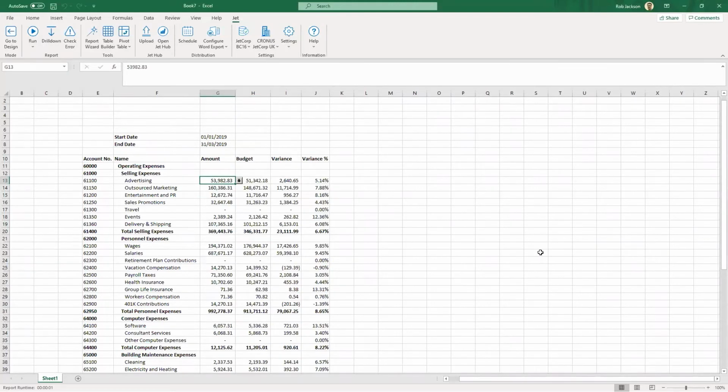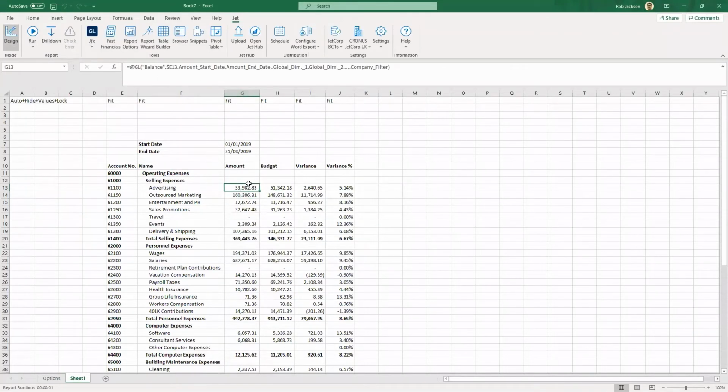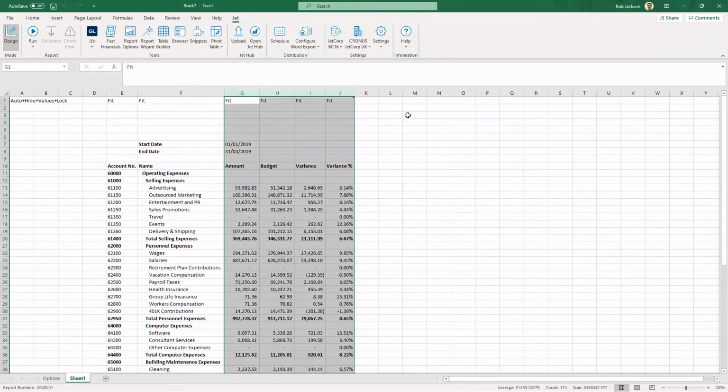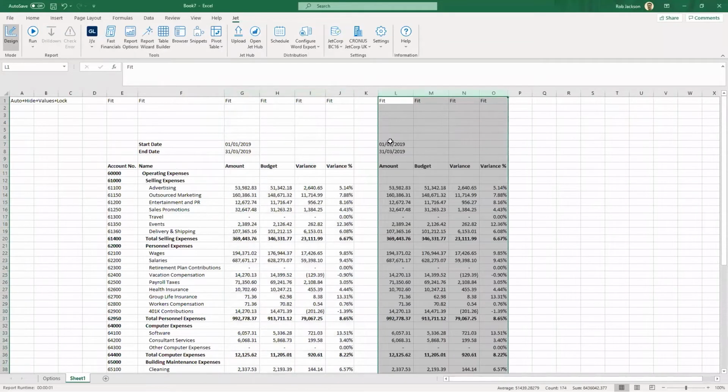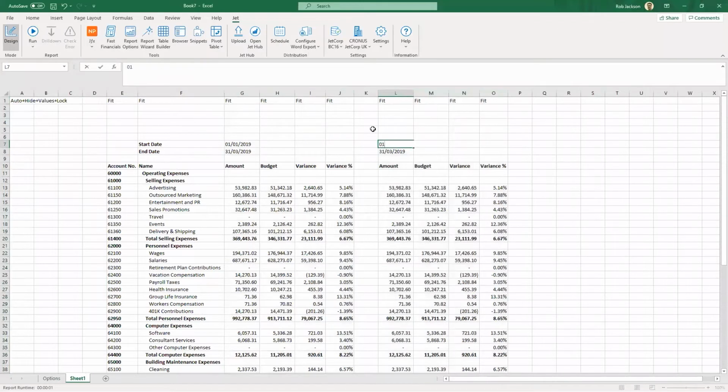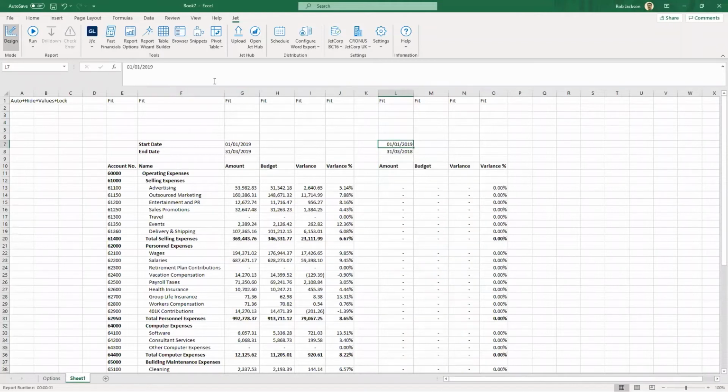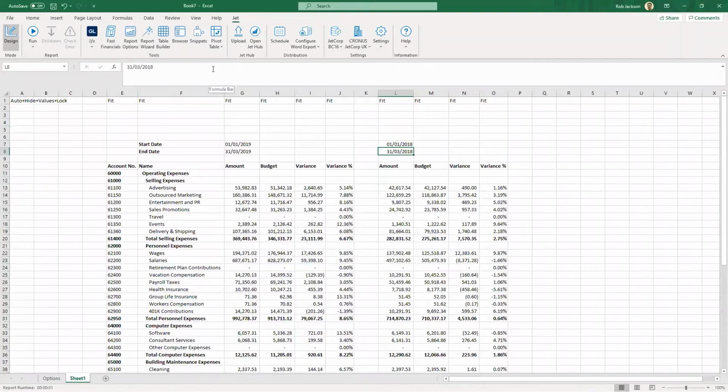And because this is a formula that works very much like Excel, if I want to come into the report and say, right, well, actually, let's grab this whole section and just copy it across to here, and I want to see a comparison of, okay, how do these numbers compare to the previous year? That's really easy to do. Sorry, it should be 2018. Right, and then straight away I've got a comparison of what my numbers were for the first 3 months of one year versus the first 3 months of the previous year.